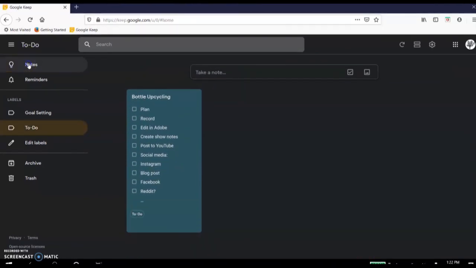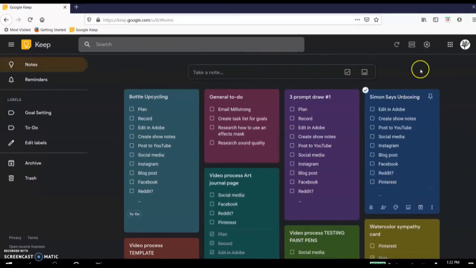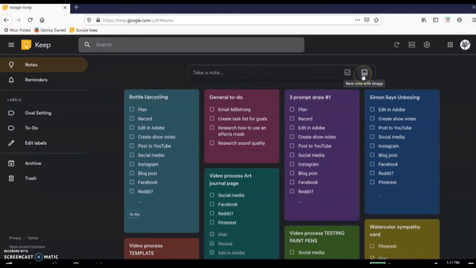Okay. All right, I hope this video was helpful for you. I really suggest you try giving Google Keep or Google's to-do list, their task list, a chance. I think you can do a lot with them. It's pretty visual. It's synced with Google Classroom. There's a lot that you could do that can make this a useful tool for you.